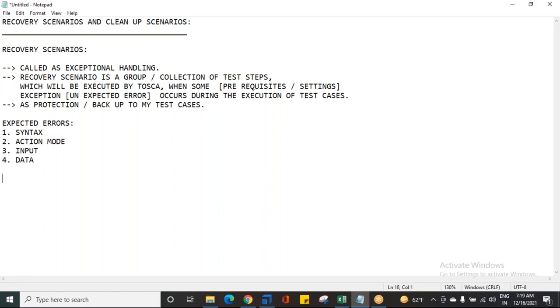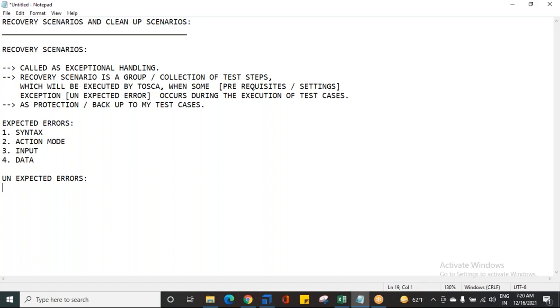Now, what are these unexpected errors? Unexpected errors also occur in the middle of the execution. Suddenly something happens, and this unexpected error happens only today. Tomorrow your test cases are working normally again, just like they worked the day before yesterday or yesterday. Let us assume the issue happens only today, but you can't skip it. It might happen again or it might not. That's what I'm saying, it is an unexpected thing.